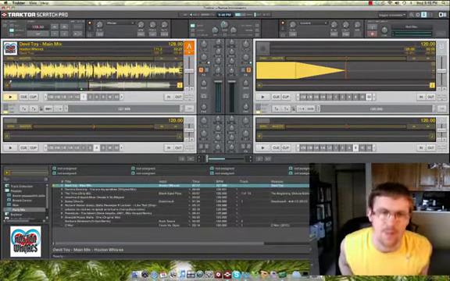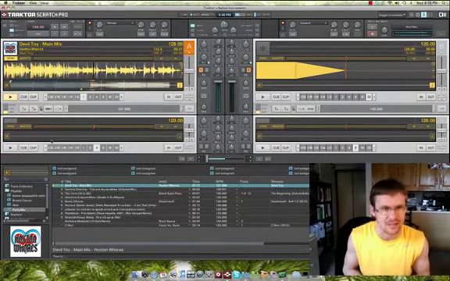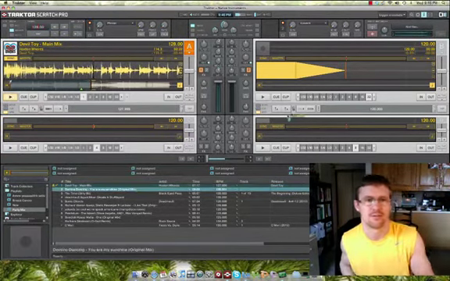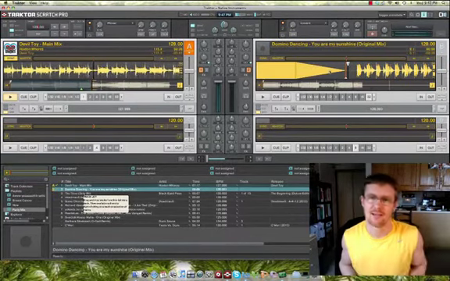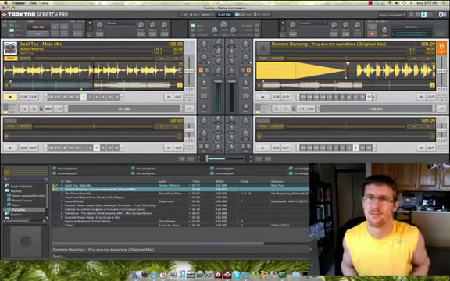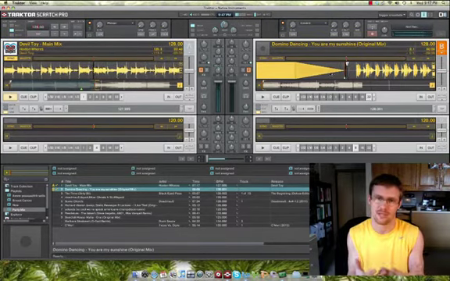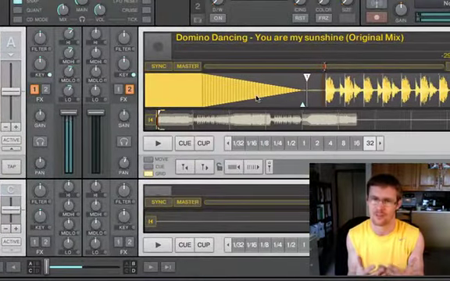Okay, so let's talk a bit about pitch bending. We haven't actually added the track yet to blend, so we haven't covered this component yet. Syncing is an option. When you load a track into the deck, as I'm doing in deck B, you have the option to sync. 128 beats per minute is the BPM. You need to match those two tracks on the BPM 128 in order for them to sync up properly.